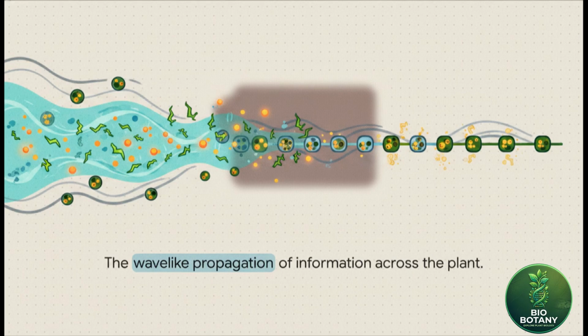It's an actual physical wave of calcium ions and reactive oxygen species, or ROS, just lighting up cell after cell. As the electrical potential drops, it triggers a calcium release, which then triggers ROS, which pushes the wave right along into the next cell. It's like a rapid-fire chain reaction.